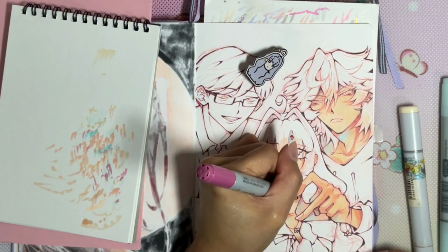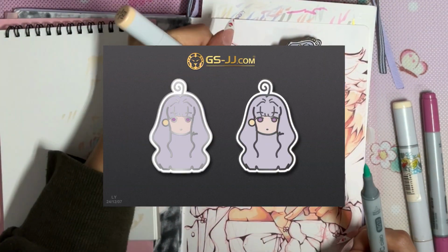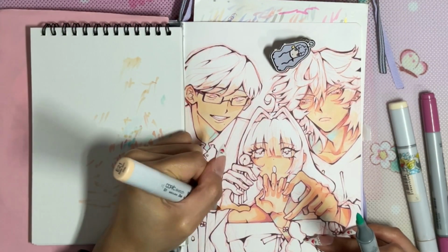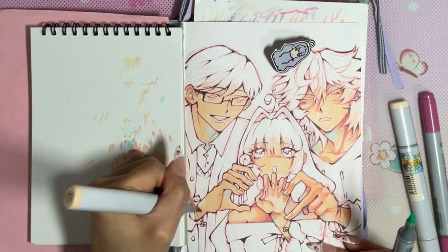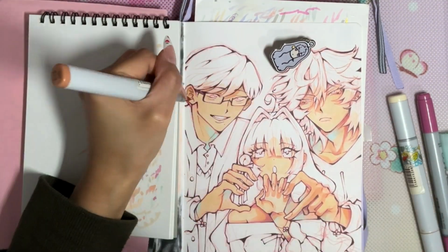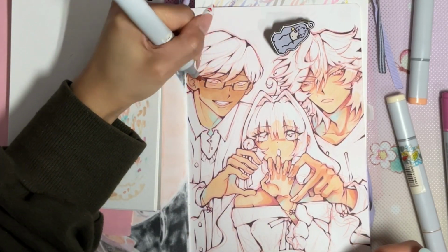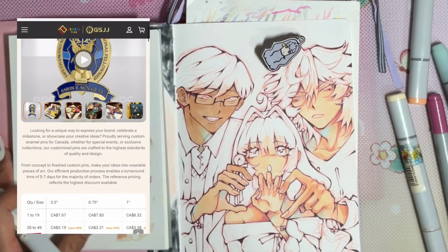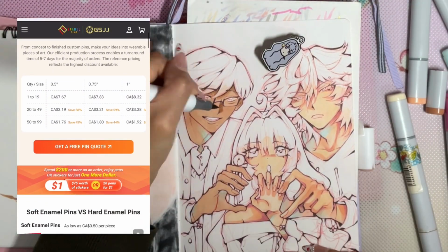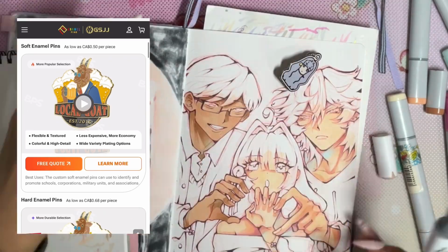So their designer reached back out to me with a visual on how the pin would look like, and they kind of gave me more of their own recommendations to make this pin look a lot better, and it translated very well actually. Like, I'm really impressed by how it translated. They have a good amount of pin selections like die struck pins, offset pins, and enamel pins on their website. Hard enamel pins and soft enamel pins with a various amount of sizes that they could also recommend to you, which I also went through in the process.